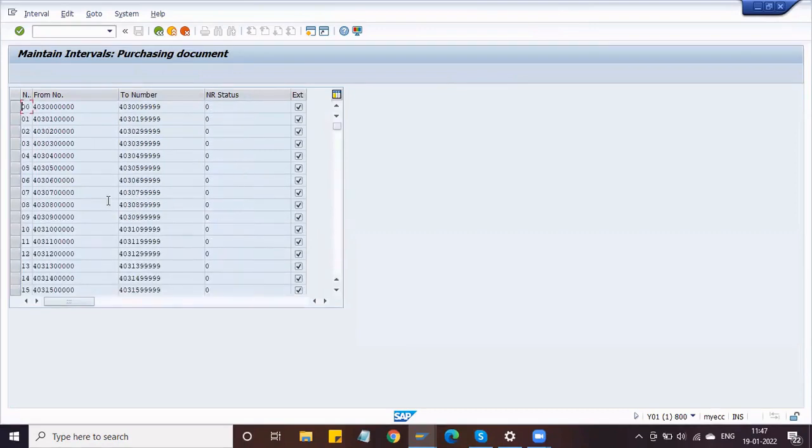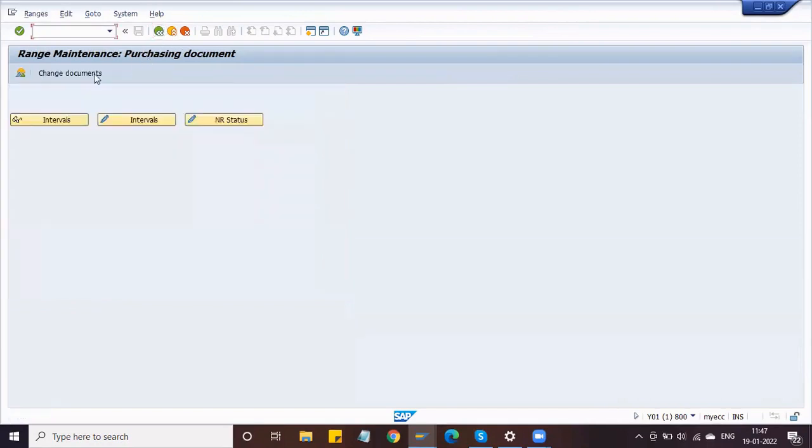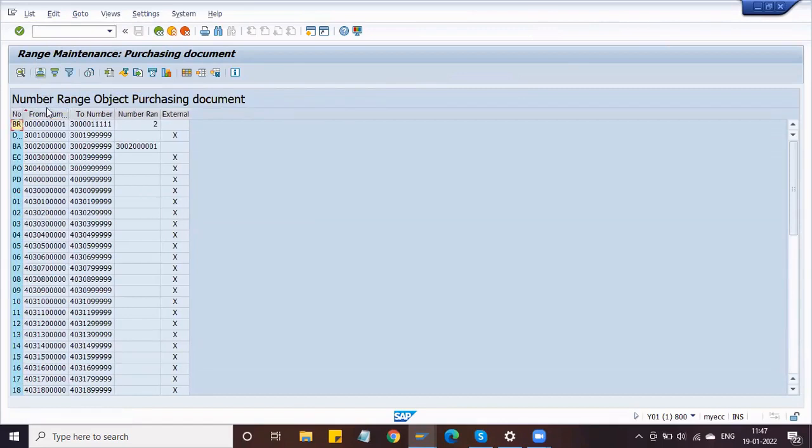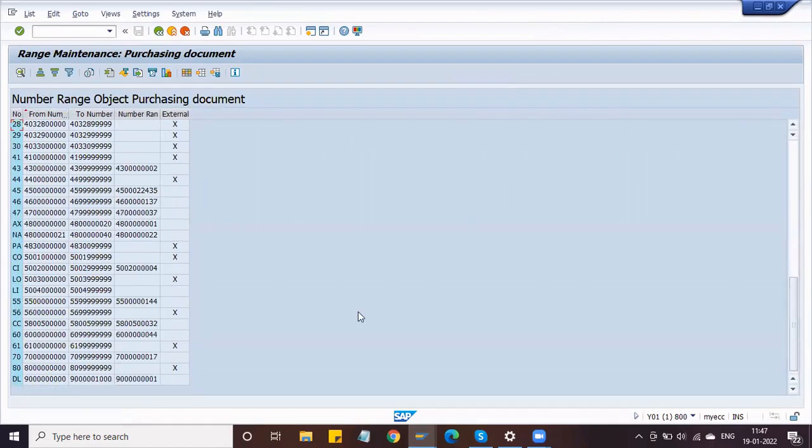From this, we can take one number range. We'll go back to the overview. Select from number range and make it in ascending order. Let's see the last number range the users used: 9 series 1000.